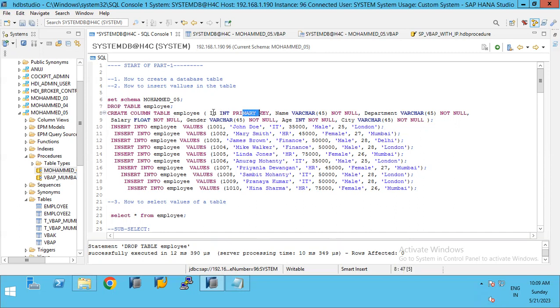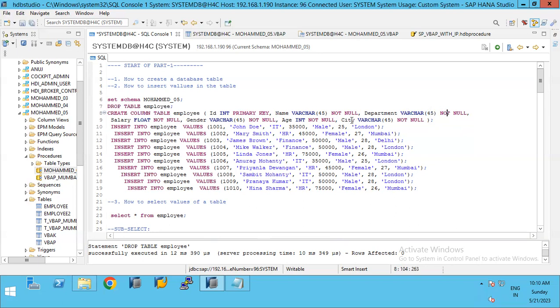So primary key will not allow any duplicate IDs. This constraint I'll take up in some other video. Again, name, data type, not null. It's also a constraint. It will not allow a null value, so it should never be null. Okay, name should be there for sure. Can't leave it blank. Okay. So department varchar as the data type, its size and constraint not null.